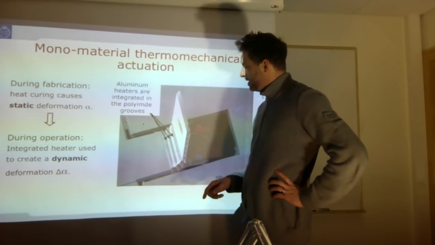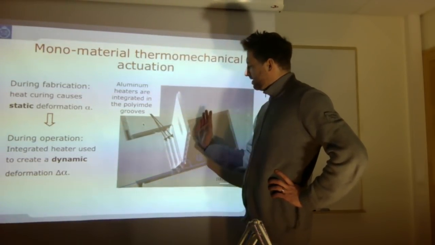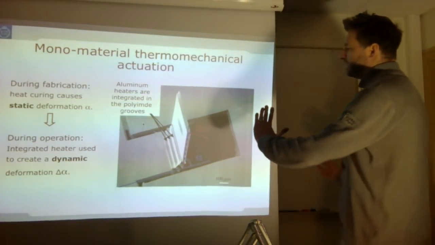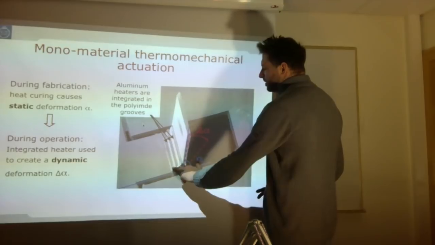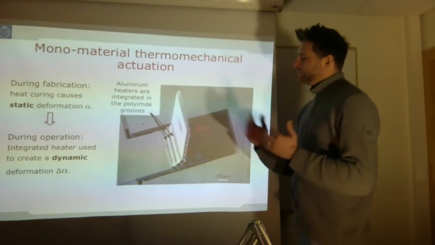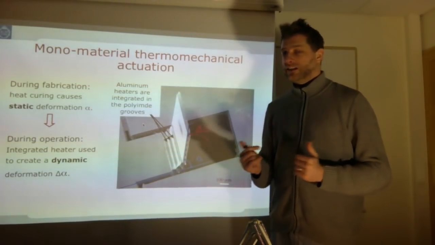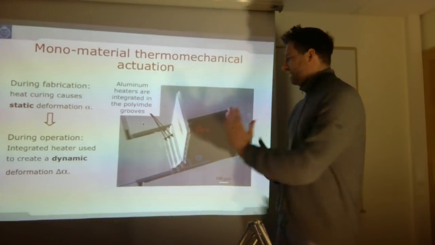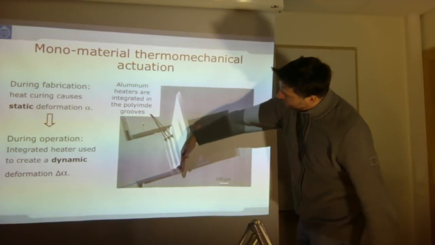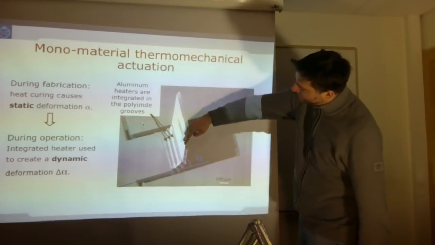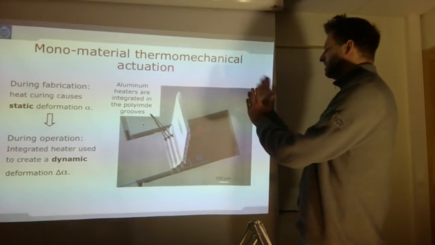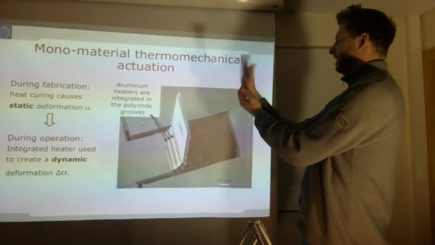Now what happens is that after manufacturing, this thing is standing up, but once you start actuating, you're heating up the polyimide, which will expand when you heat it up, and it will expand more than the silicon, and therefore the whole V will start expanding a little bit again. So when you heat it, you see the static angle in blue, and then the dynamic angle when you heat it, it will move back to this position here. So I can actually make this little plate flip up and down like this while heating and cooling.